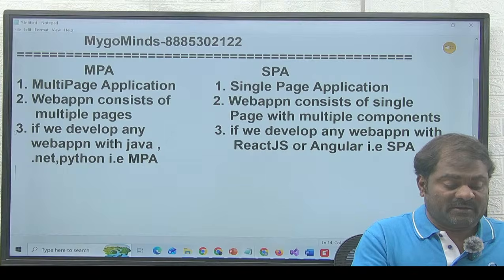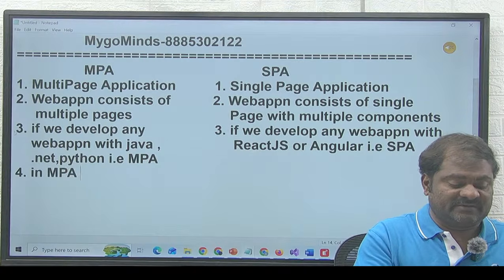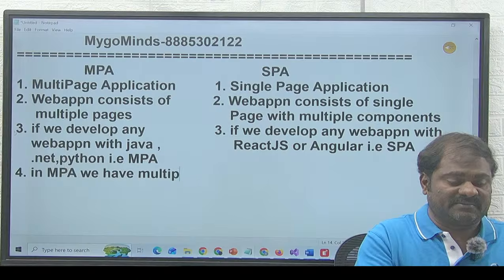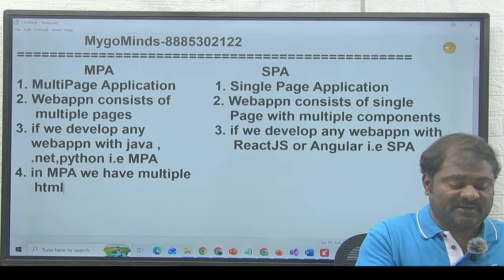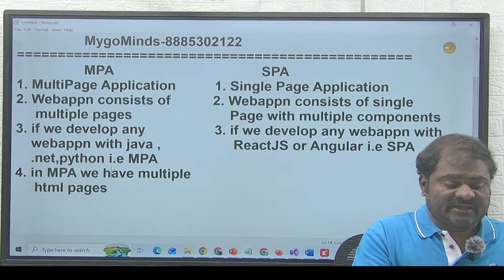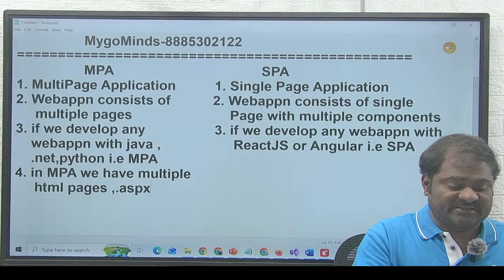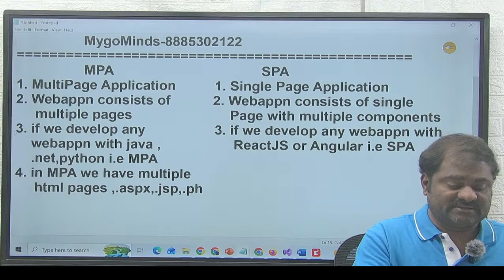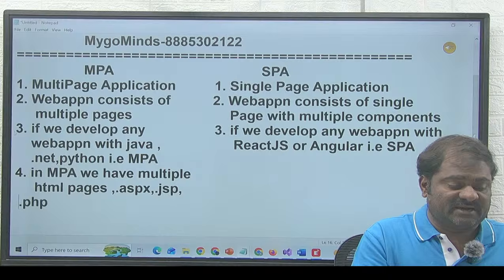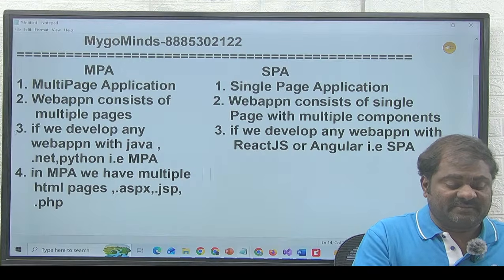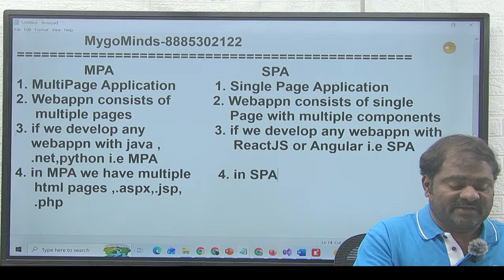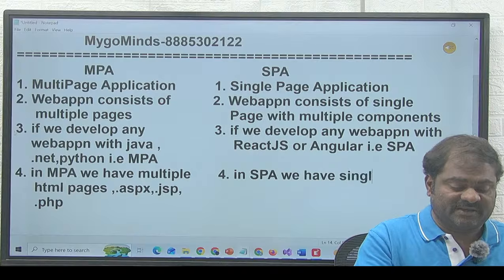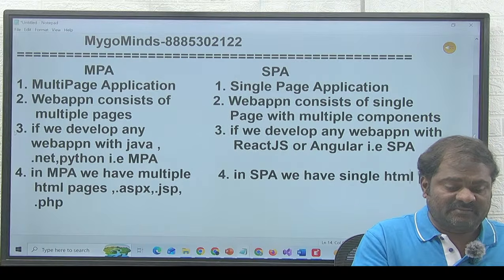The main problem in a multi-page application is that we have multiple HTML pages, or .aspx pages, or .jsp pages, or .php pages. Multiple pages will be there in a multi-page application. In a single-page application, we have a single HTML page with multiple components.